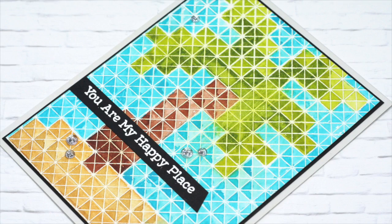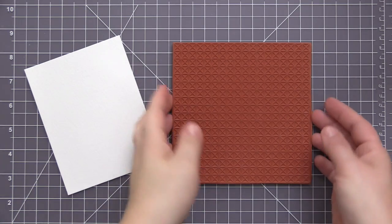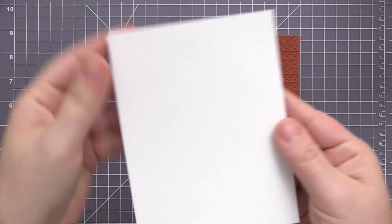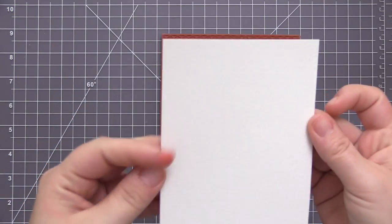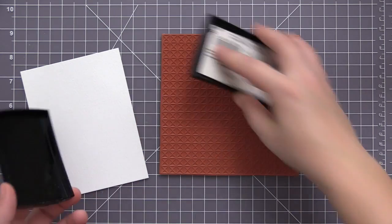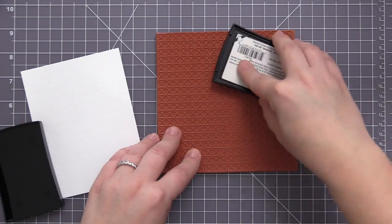But when I created mine, I wanted to do the same idea as what Vika did for hers, but I wanted to do a little bit of a variation so you kind of have two different ways that you can use this fun framework background stamp. So in Vika's card, what she did is she stamped out the image and then she stamped it a second time onto a second piece of cardstock and used inking and then cut an image out. So in her instance, she used a heart. And then she adhered that heart directly back on top of the framework background on her card base.